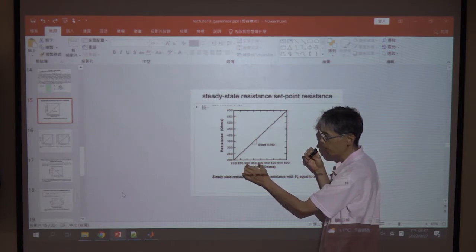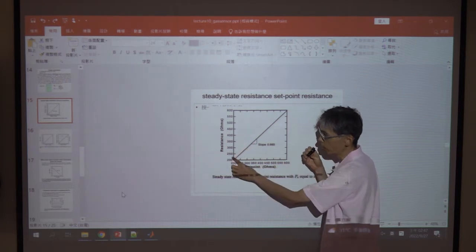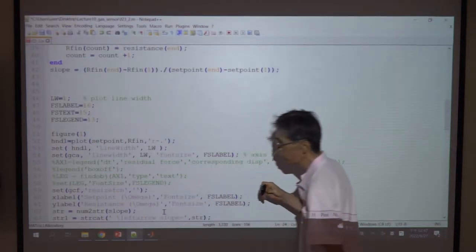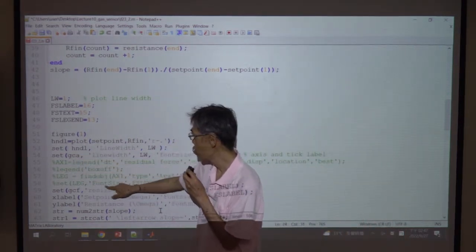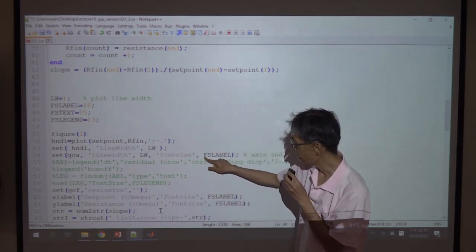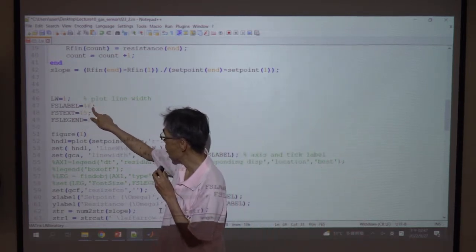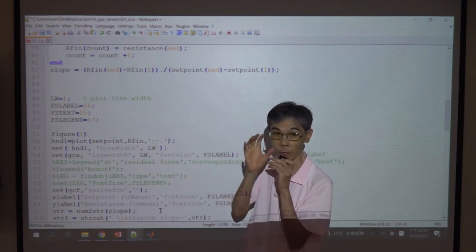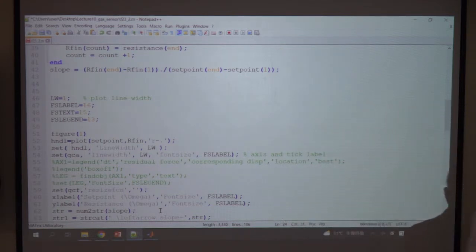So in order to have better quality of this X number and Y coordinate number, go to this one. You need to set GCA, current figure, the line width, LW, font size, the size of the label, FS label. See, FS label 16. The label means the font size label. This way you can have high quality of your figure, and the journal office would prefer beautiful figures.